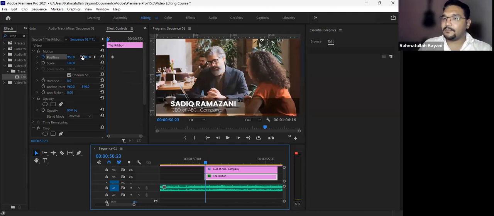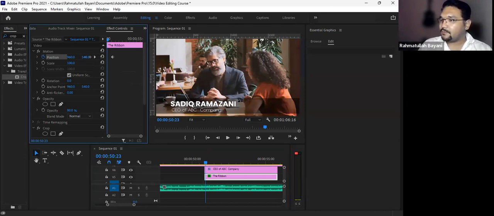So it should come from the top of your screen and be placed there. I can just change maybe to the right or the left, so I can change the position of that at the beginning of the animation.